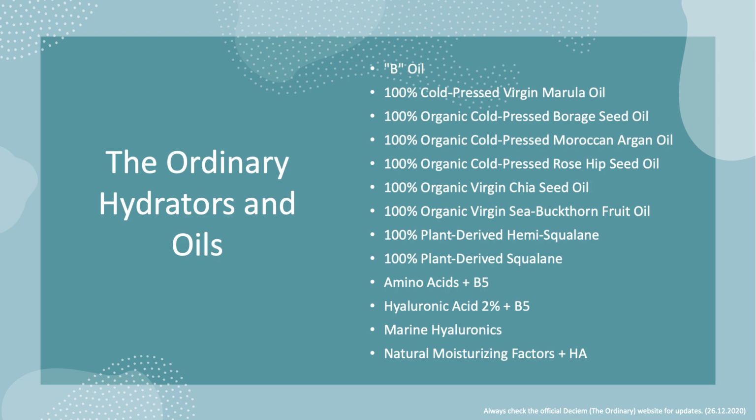Then I also want to go over the Ordinary Hydrators and Oils categories, which includes all of the oils that the Ordinary has, as well as amino acid, hyaluronic acid, marine hyaluronics, and natural moisturizing factors. You're fine to use mandelic acid with this specific list right here. And I prepared some example skincare routines which are real. They work. I have used them myself and I'm really happy with them.